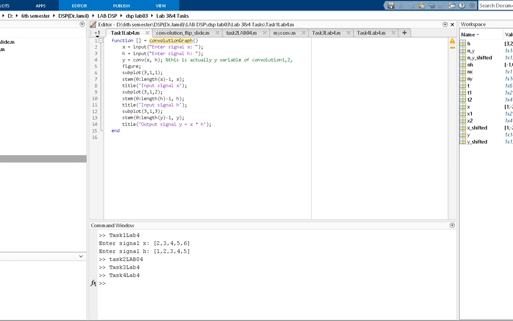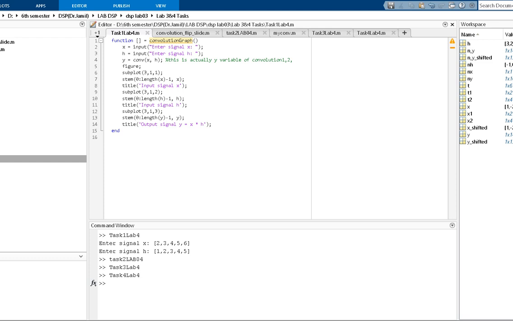This is actually the y variable of convolution 1, 2. So we have input signal x and another input signal h. Basically, we will get the output as x dot h.